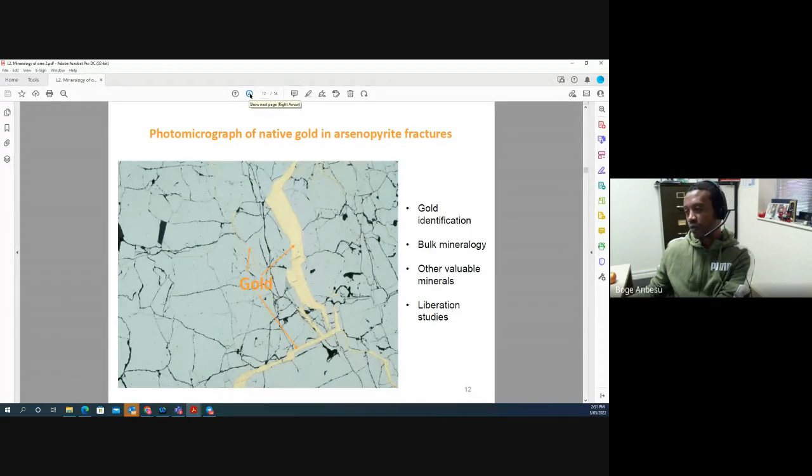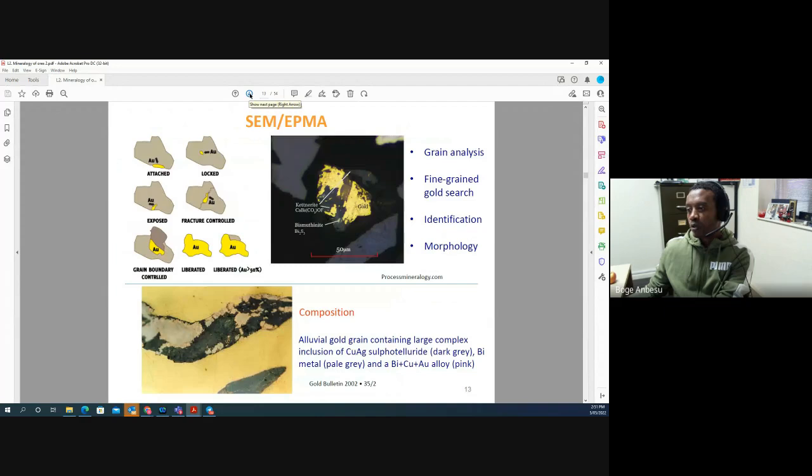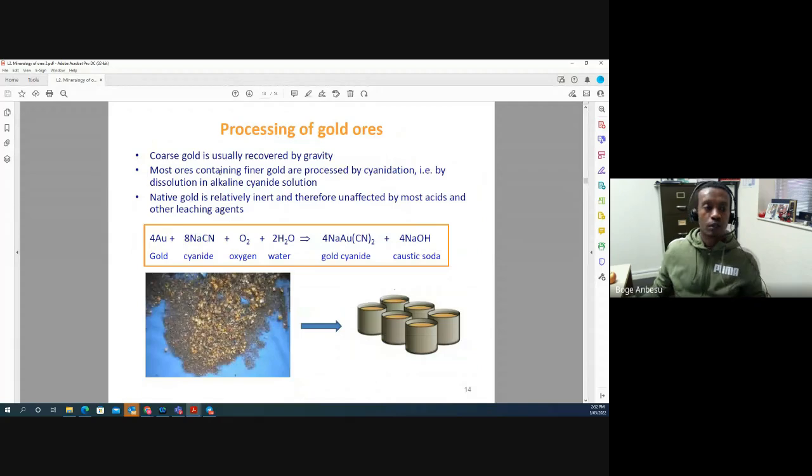So this, for example, can include simple microscopy, where you can see visible gold or microscopic gold, obviously straightforward for processing. But in cases where coarse-grained gold is not visible, where the gold is finely disseminated in the rock, you will need to do something more detailed using electron microscopy and so on.